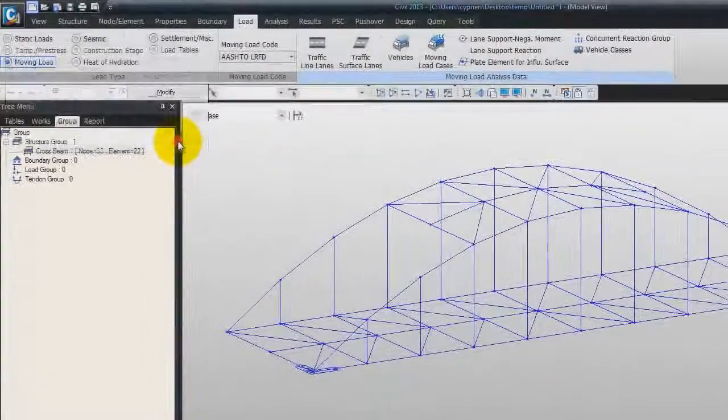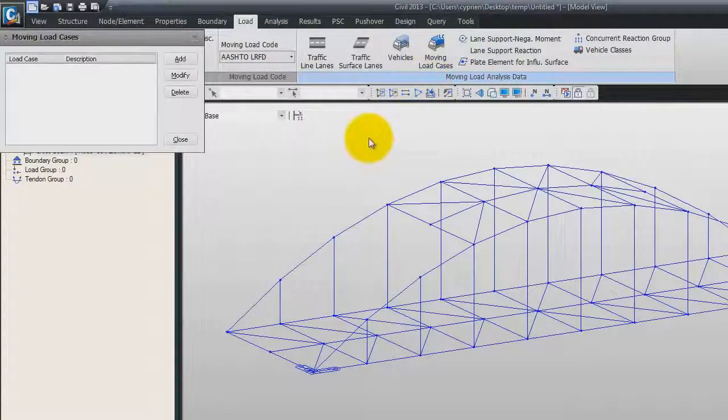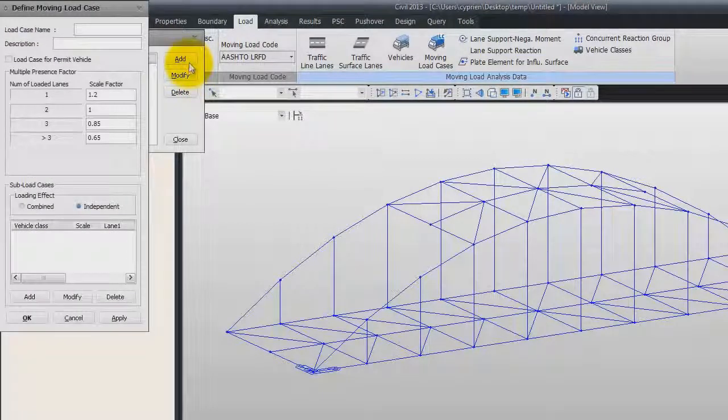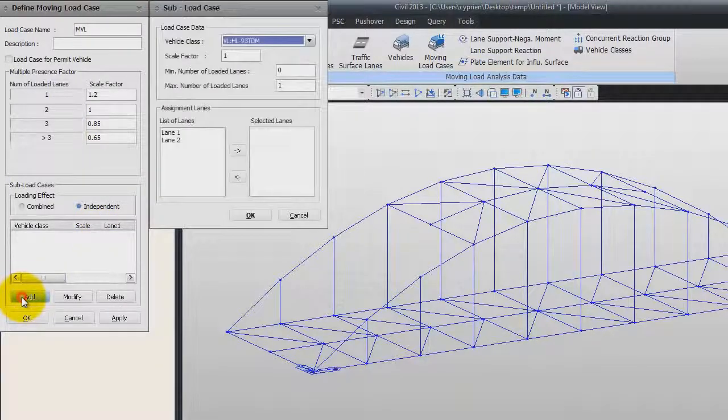Now close the window and we'll see how you can add the moving load cases. Click on moving load cases, click on add, enter the name MVL for moving load. You can use the default scale factors and click on add here. First vehicle class, use this one, scale factor 1, 1 for the minimum number of lanes and 2 for the maximum number of lanes.